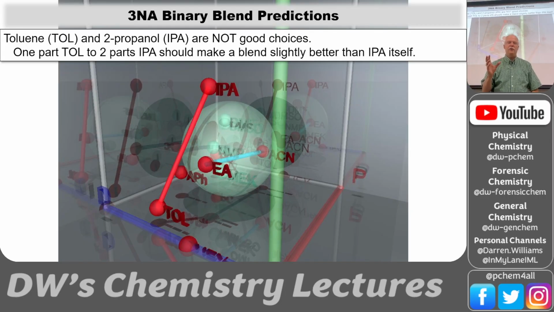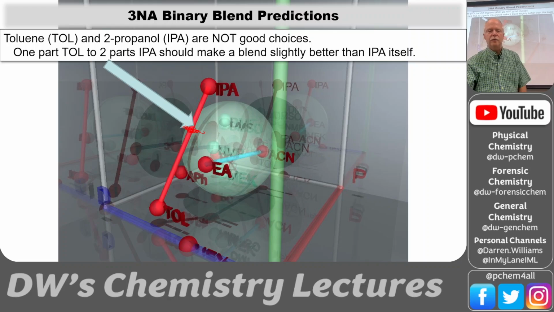Okay, so if we were to blend acetonitrile and ethyl acetate, it would actually be inside the sphere. So the blend of two bad solvents can be made to give a good solvent. IPA and toluene doesn't go inside the sphere, so none of the blends would be a good solvent for that. Although this would be better, it's closer to the sphere, so we would pick that if we had to use those two solvents. About 2 parts IPA and 1 part toluene would be the best possible blend of those two, if you could get those two to blend together.